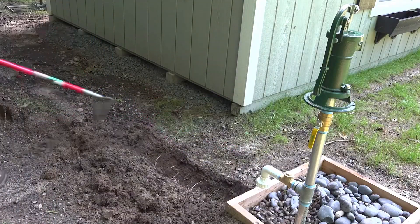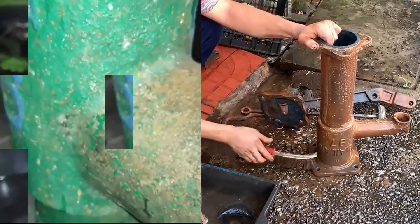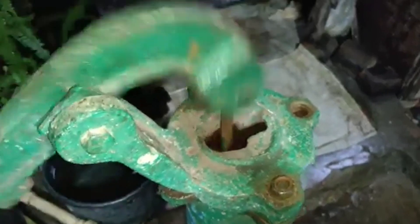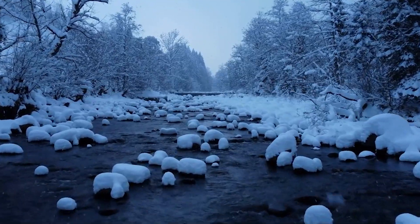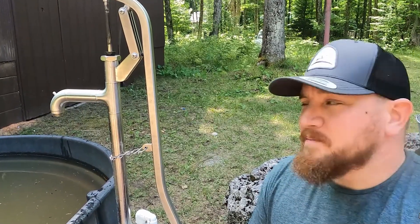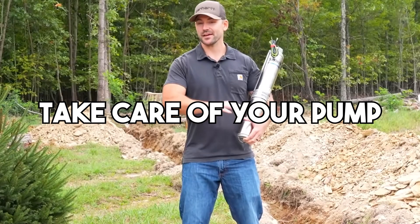Maintaining and troubleshooting your manual pump. Now that your pump is up and running, let's make sure it stays that way. Like any tool, a manual pump lasts longer with a little TLC. First rule: keep it clean. Wipe down the handle and body every so often, especially in dusty or muddy environments. Keep insects and critters out by placing a cap or mesh screen over the spout. Next, check the seals and gaskets every few months. If the handle gets too loose or it's not drawing water as efficiently, you might have worn seals — usually easy to replace. Just unbolt the head, pull out the plunger assembly, and swap the rubber washers or cups. Also, during freezing weather, drain the pump after each use. Ice can crack metal and ruin the system. Most pumps have a small drain hole — open it up and let water escape before it sits and freezes overnight. Finally, test your pump monthly. Don't wait until an emergency. Keep it in regular use, or at least prime it now and then to make sure it's pulling clean water. Take care of your pump, and it'll return the favor.